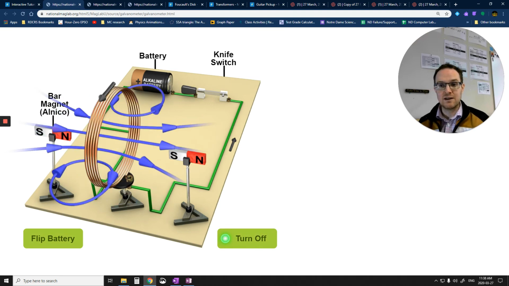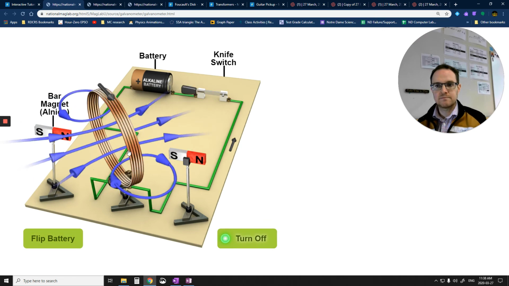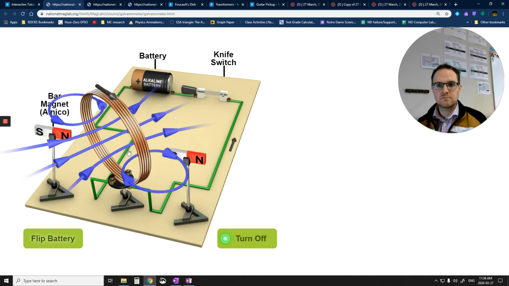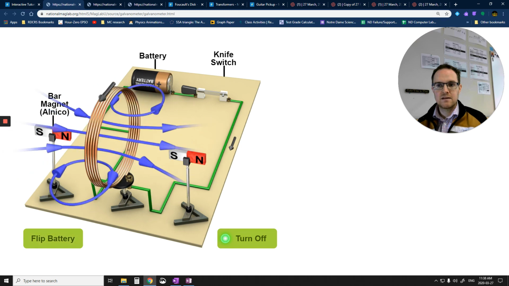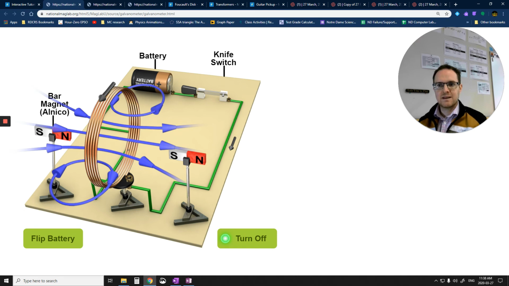The reason it flips around is because of the north side. Let me flip it back to where it was. Just turn it off. Right. So now it's going to go in the opposite direction. My current is going around the back side, so my north side is still on this side. But the north side is attracted towards the cell. So the thing turned. I flip the battery, it switches which side the north is on, so it turns it around.